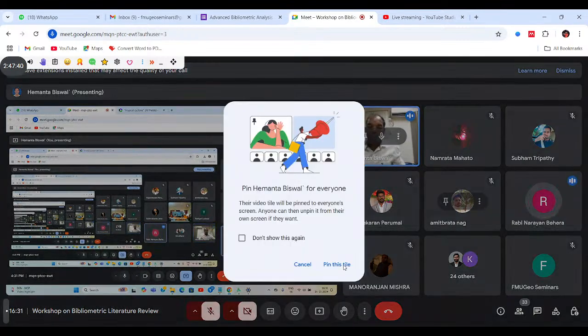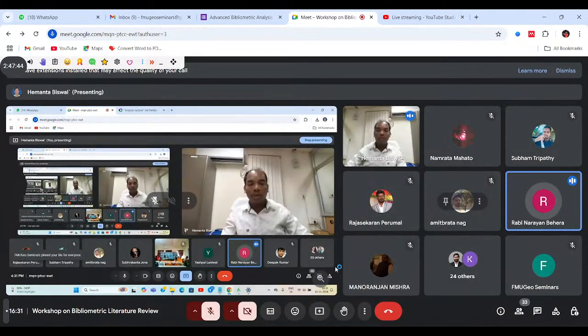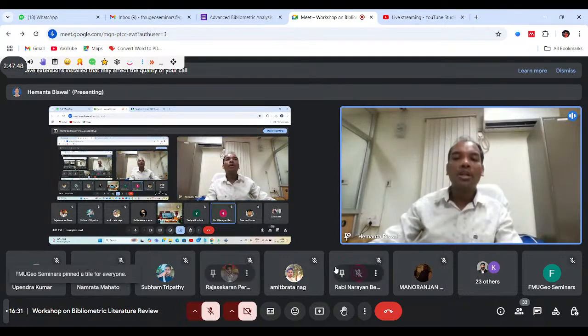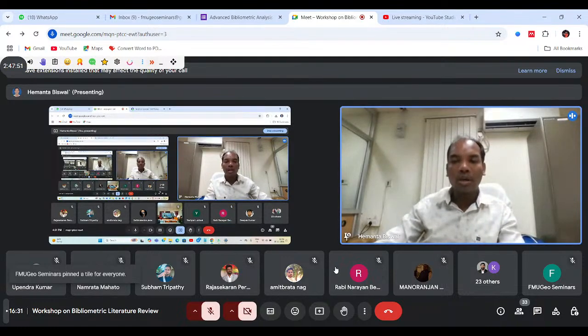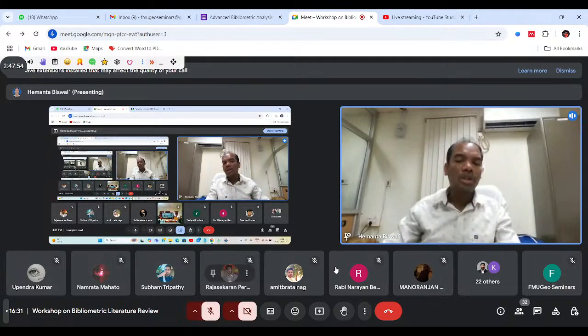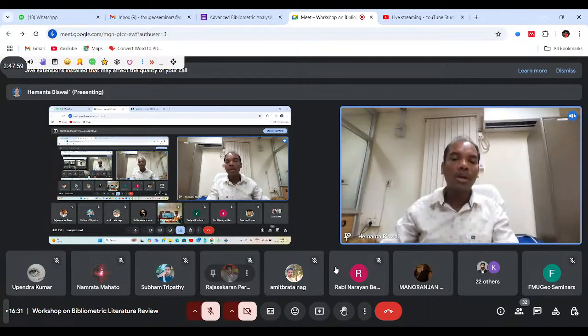Now it is open for discussion. If any of you have any doubts, you can ask. Professor Kampa has covered almost the bibliometrics, and I demonstrated VOSviewer. It is almost the same, similar. That's how to work on bibliometrics. It's very easy. You can work on VOSviewer.